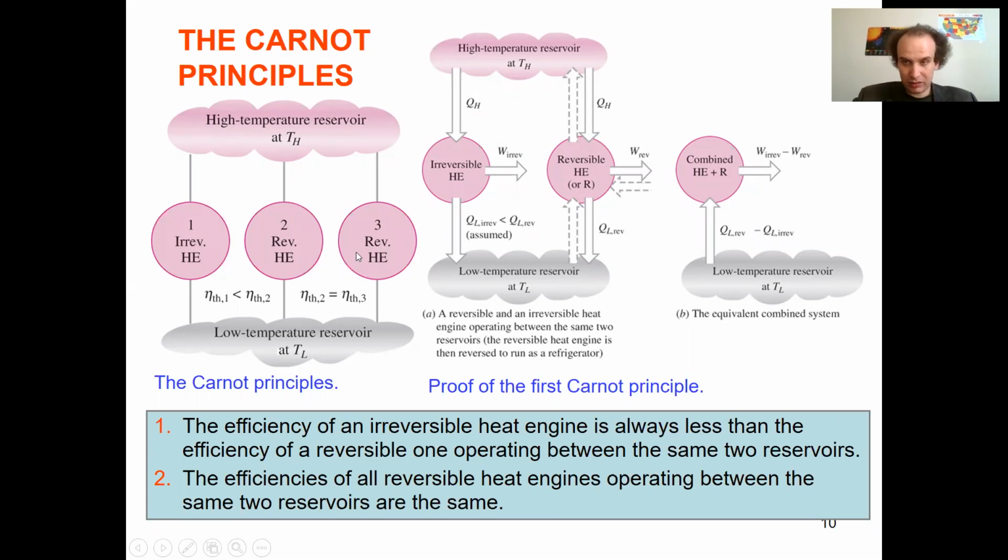And may I believe in this? Okay, let's check. Assume it's the case. The same story. Let me do the following. Then let me put cycle 3 backward, and I will have reversible in here. And now I will see the following. What does the system together do? It will be a fridge, which transfers heat from cold to hot source. It will happen that if 3 is better than 2, then I can transfer heat directly here without work input, which is a classical violation of the Clausius statement.